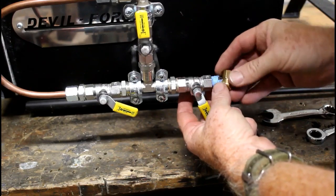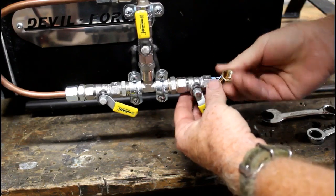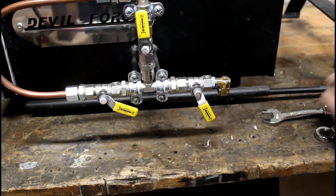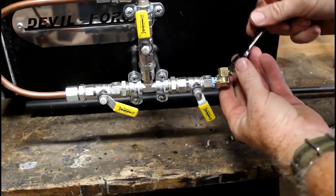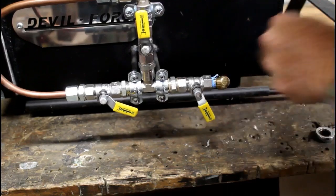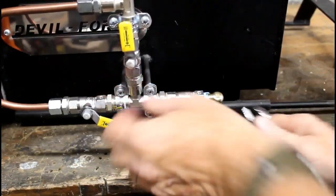This is the only modification I made to this particular forge. I just wasn't real happy with the way that the orange tube, which carries propane, kind of ran outside or close to the devil's breath, or the flame that can come out of either end of this forge. And a very simple solution. For a couple bucks, I ran down to Ace Hardware and picked up a 90-degree angle.